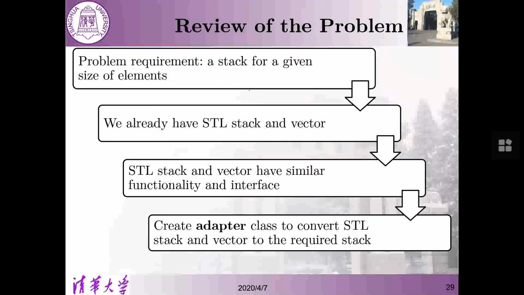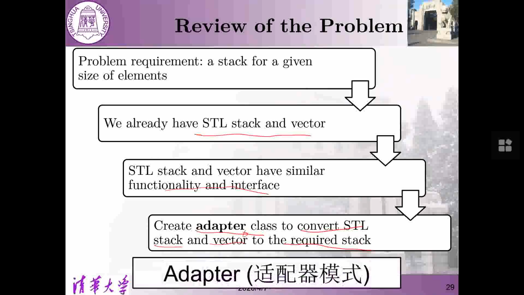Right. So originally we want a stack, and we already have an STL stack and STL vector, and they have similar functions and interface. So we can just create an adapter class to convert STL stack and vector to the required stack. So this is the adapter class and the adapter design pattern.